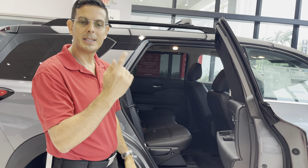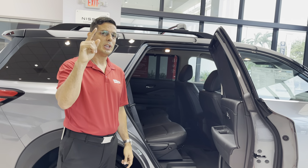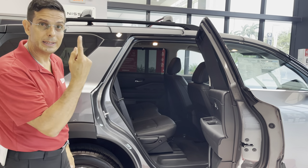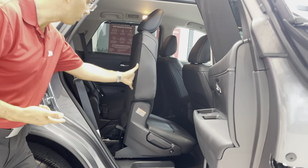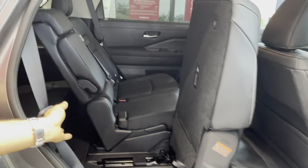And this is the system that I do like the most. The easy flex, one touch lift release, driver and passenger side that we have. So a kid with only one finger just has to touch here, and the seat will pop out, slide to the front. Look how easy it is to get in and to get out.